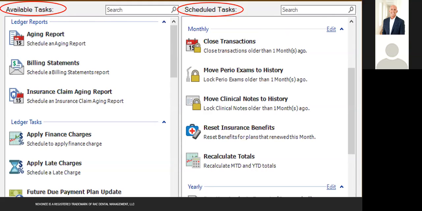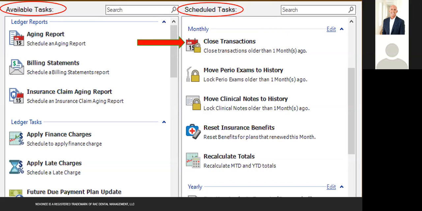And so if you're setting this up for the first time and all of the tasks say suspended, then what you can do is just right click. So on this first one, close transactions, just right click on it and resume the task. Super easy. If you want to change the frequency, like maybe you only want to close transactions every 2 months or every 3 months, you do have that option. You can right click on the task and edit the queue, edit the series. So you can do that.